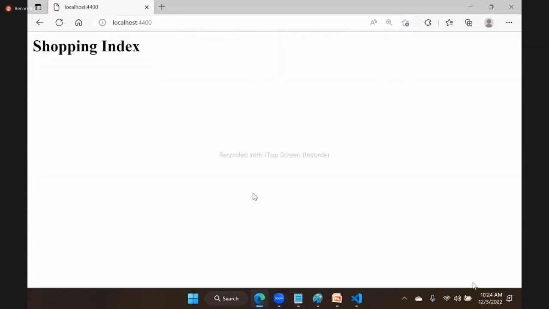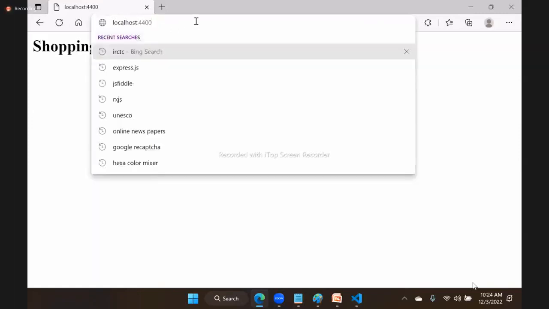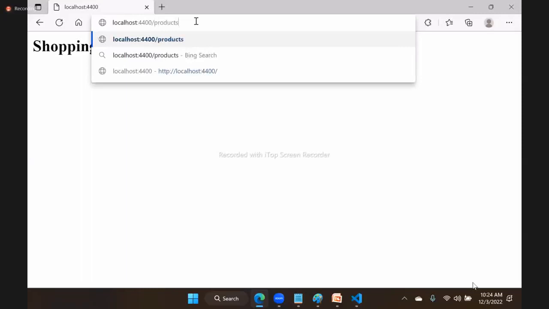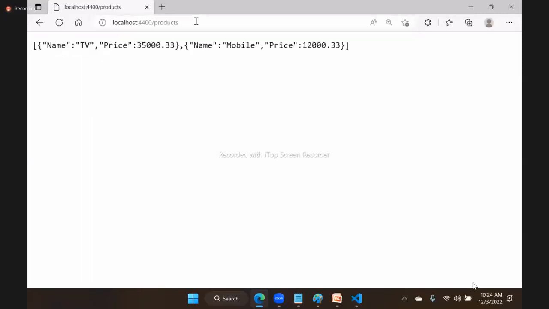You see the index page comes automatically. We are not requesting index. By default the index will come. Okay, let's put a slash here and request another one. We have products. I will request slash products, and you can see it's returning.